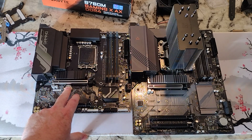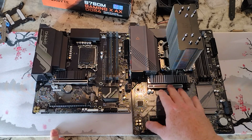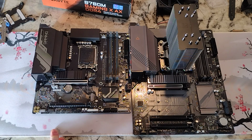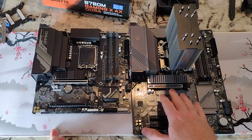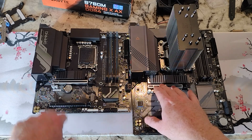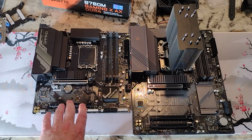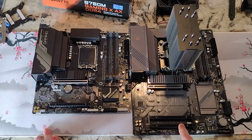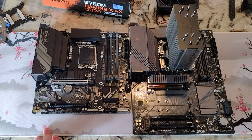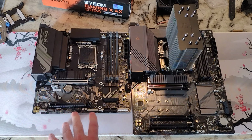CMOS battery on this motherboard is over here, in that location. Now this has additional full-size PCIe slots, and of course, if you have a graphics card, PCIe 4.0, you'll want to stick it in the armor-plated one, right? That's your PCIe 4.0 by 16. This one's PCIe 4.0 by 4, and I don't remember offhand what these are, but most likely those are not 4.0 by 16. They're probably 4.0 by 4. A lot of similarities as far as the features go here.